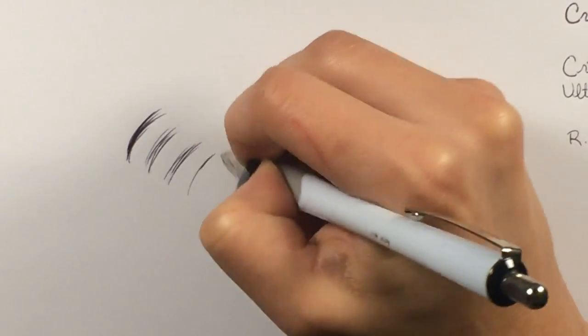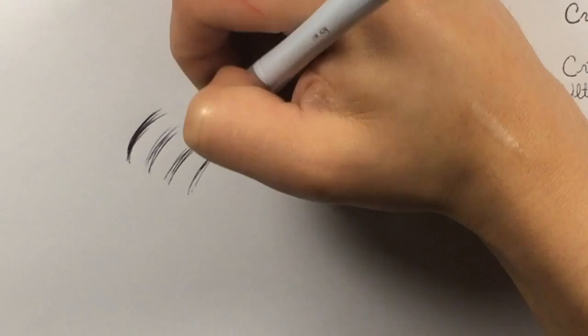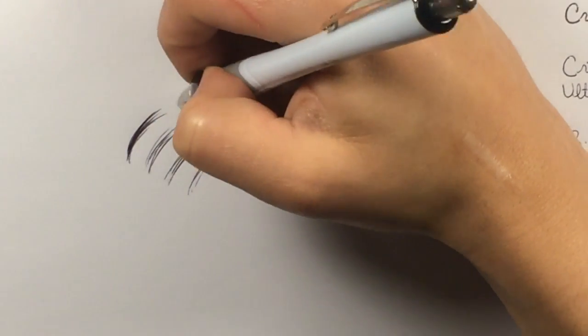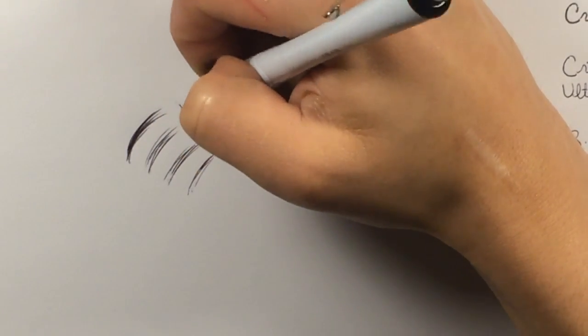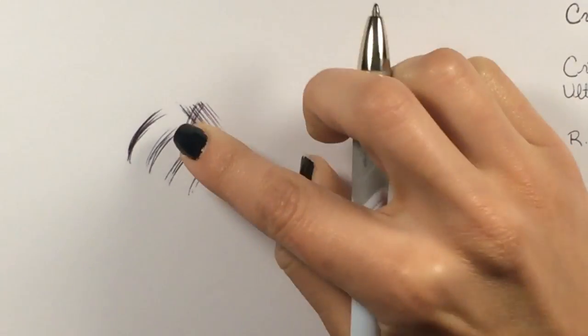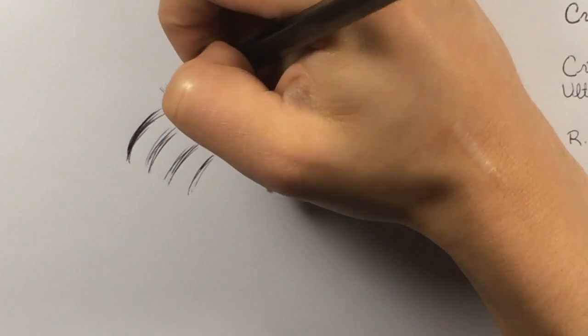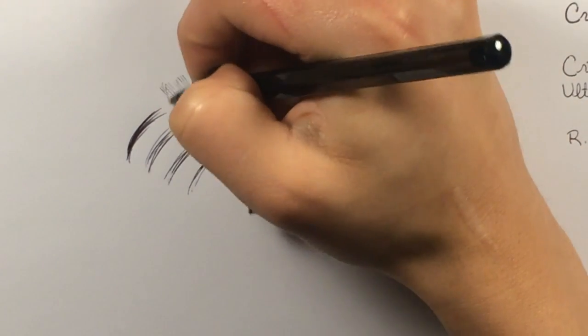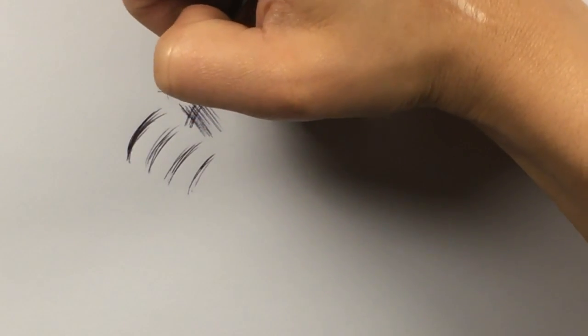The only difference between the two is one can be smudged. I mean, this can be smudged as well, but you don't really want to do that. One can be smudged and worked with in that way. It still becomes workable even after you've laid it down on the paper, and one not so much.